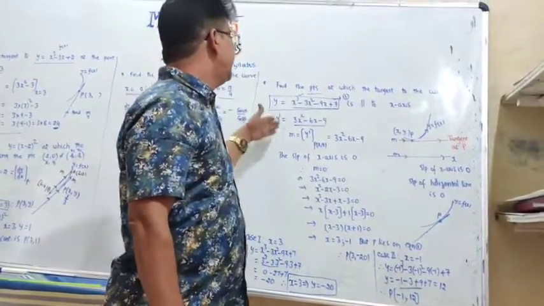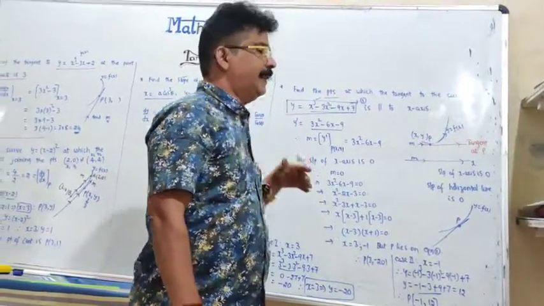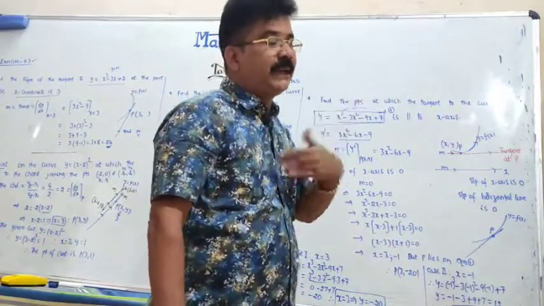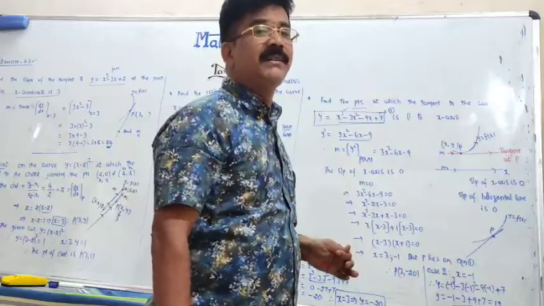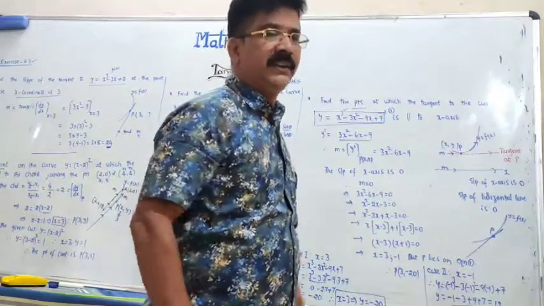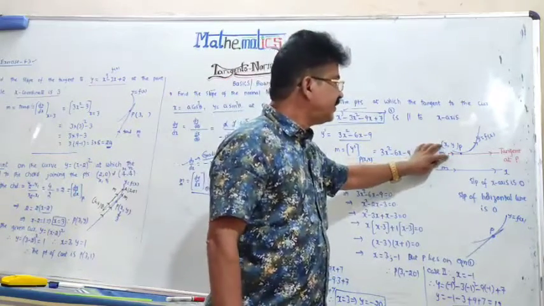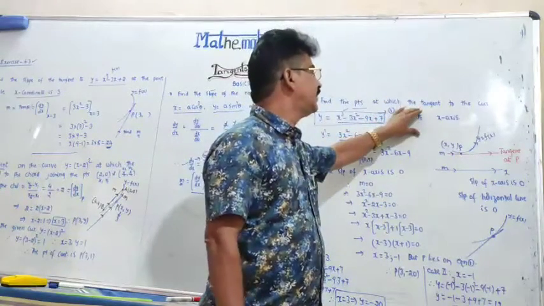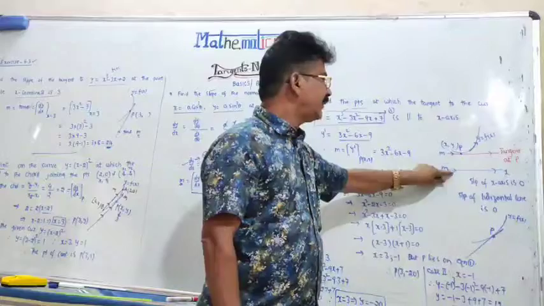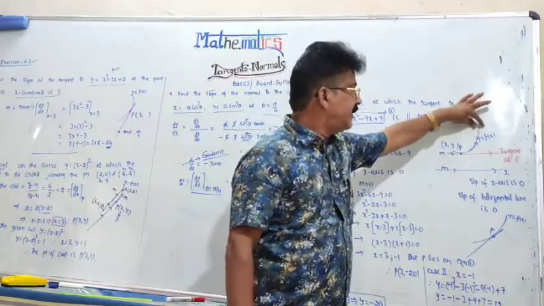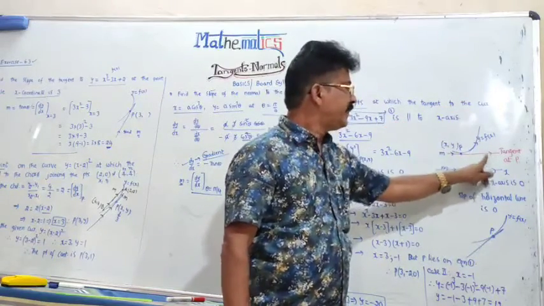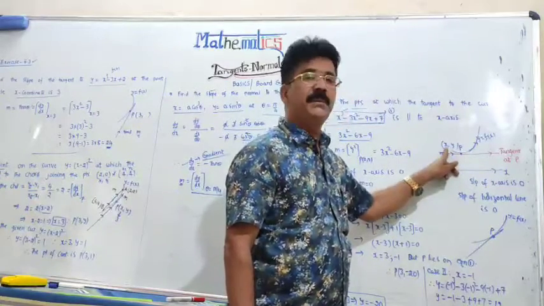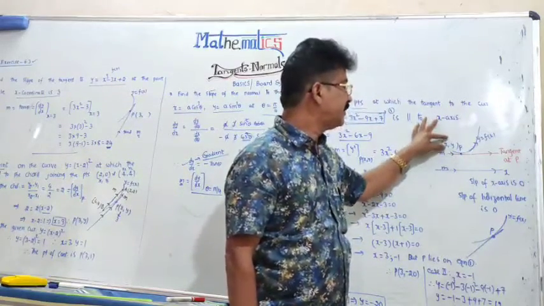Here, the tangent is not given. That's why we need not verify whether the point capital P is again satisfying the given tangent or not. It is not necessary here because this tangent is not given. Just he said find the points so that the tangent is parallel to x-axis. Once again, this is the given curve y is equal to f of x. This is the tangent at capital P. We have to find the coordinates of capital P. That's why we assumed x comma y.